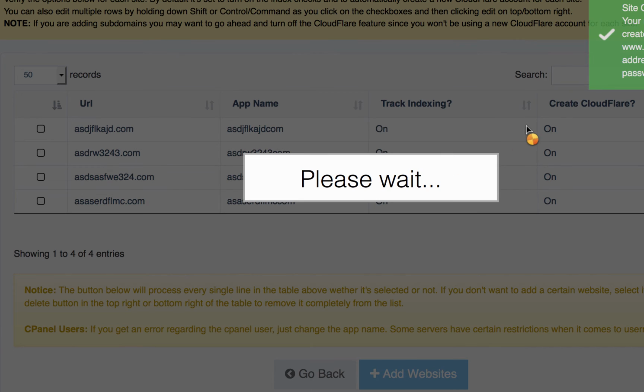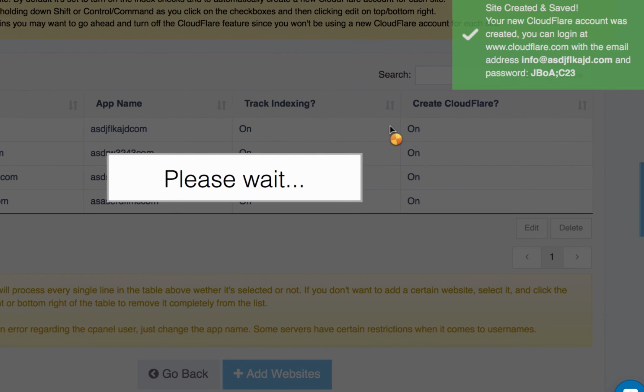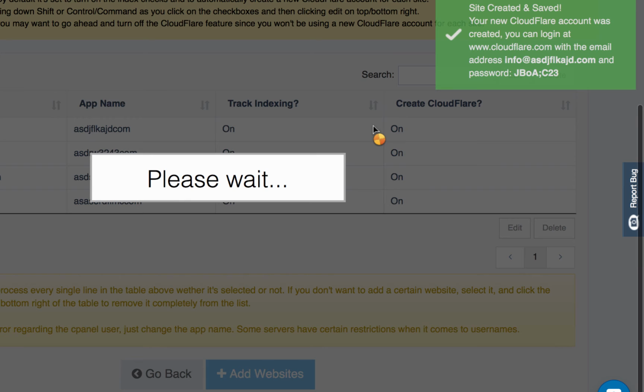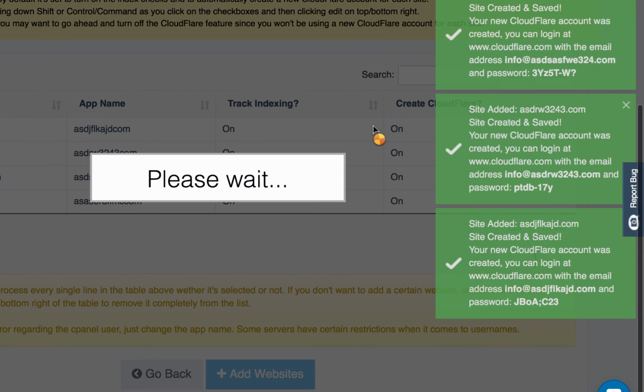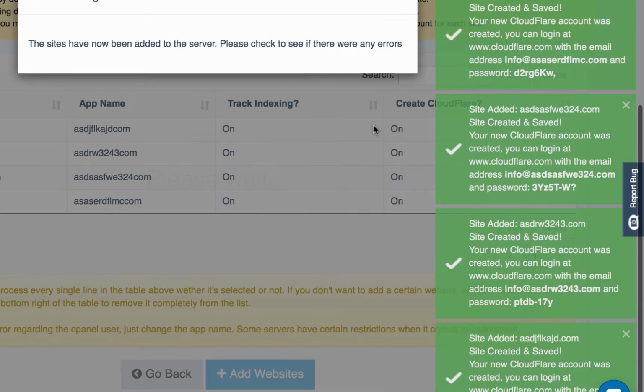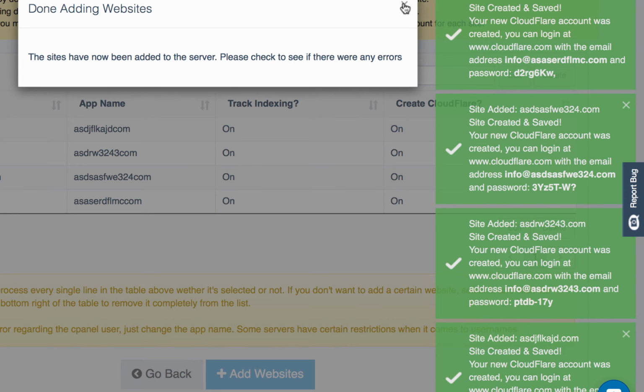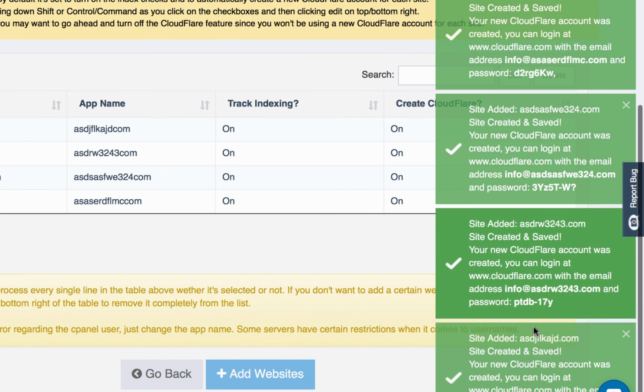It actually does them kind of simultaneously, so it should be pretty quick when it's doing this. Maybe the only hang-up might be the Cloudflare, and every now and then, keep in mind it is creating brand new Cloudflare accounts using multiple proxies, so it may fail. It happens every now and then. For the vast majority of the time, it's able to go through, but if you do have a failure in the Cloudflare process, just keep in mind which one failed, so you can go in and create it manually. But with these test ones here, I was able to create all the different accounts. It was able to add them to the server and do all that.